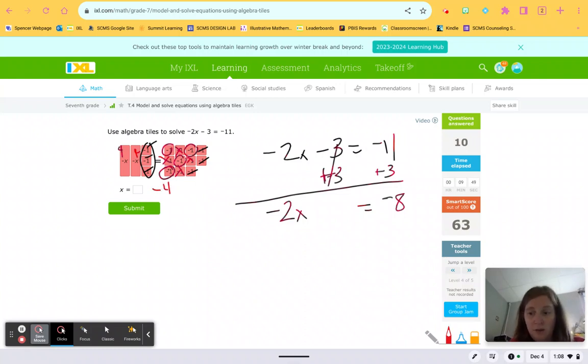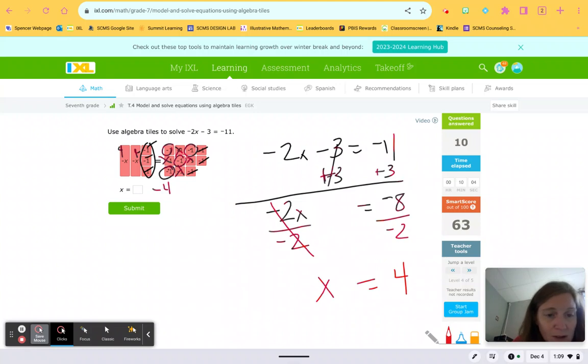But showing you on the math side, well, they're all math. Showing you on the step-by-step side here, we will divide by negative 2, divide by negative 2, x equals 4. And there's 4 sets of those, so this would actually be 4. X equals 4. Because a negative x equals negative 4, so a positive x, this right here was negative x. Negative x equals negative 4, so positive x would equal positive 4.